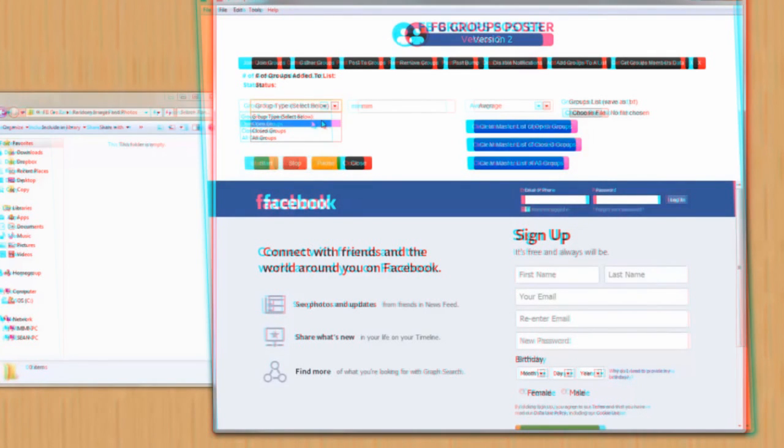You have the option to get open groups, closed groups, all groups. All groups consist of open groups and closed groups and secret groups. Basically what you would do is you would put a keyword here. Whatever that keyword is, MLM, Empower Network, whatever your fancy is. And the software would basically go ahead and gather that group data, okay? The group name and group URL.